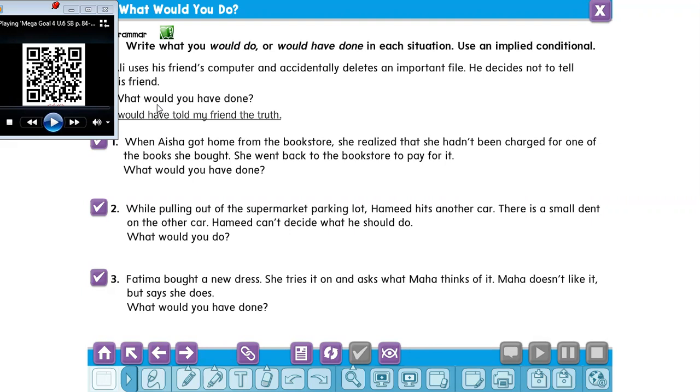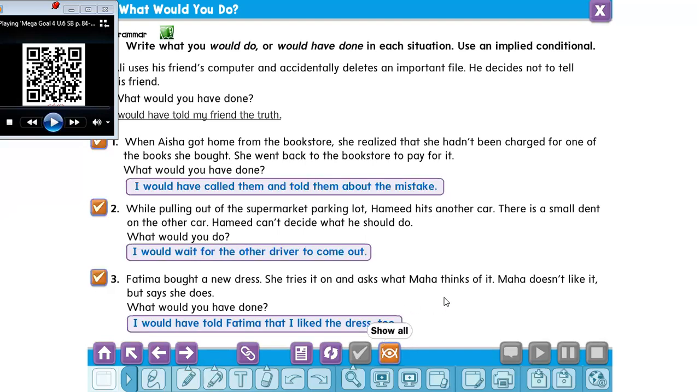So we have to write the answer, or the result, using would, could, and might with have and the past participle. Okay, now I will show you the answers for the questions from number 1 to number 5, and I want you to check your answers. If there are any mistakes, I want you to replace them with the correct ones.